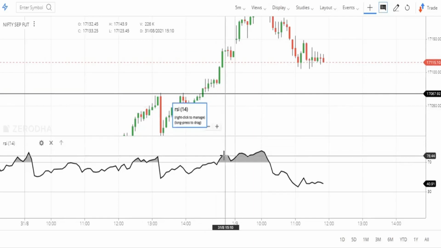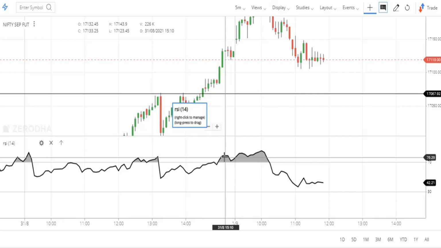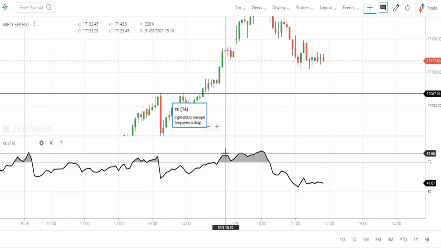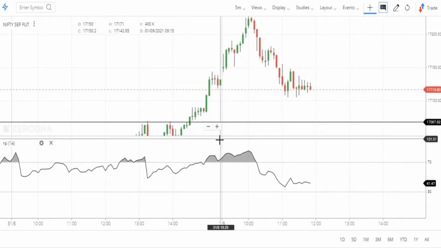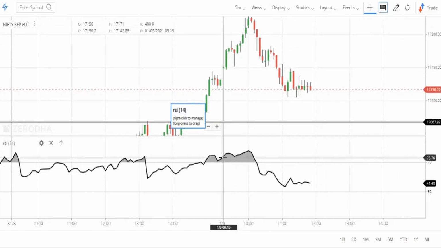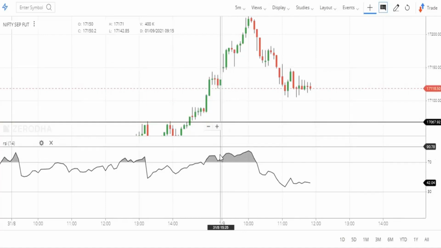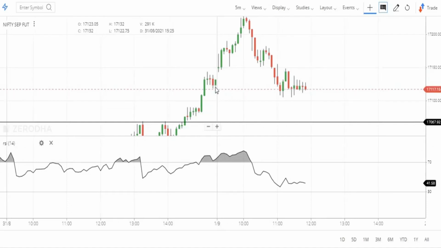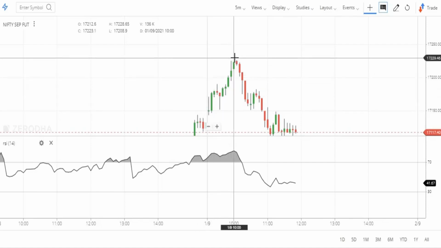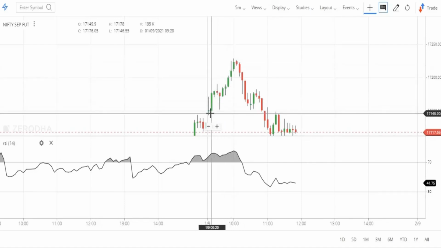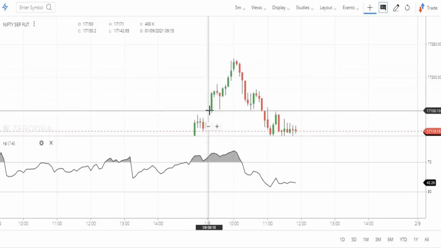People start to sell over here because they see RSI is overbought. But that is exactly why people get trapped, because the operator is busy buying in these so-called overbought zones. See, the market today opened in the overbought zone only. So what is that supposed to mean? The so-called technical analyst will say sell over here because it is overbought. If you had sold in the markets over here, you would have taken a hit. The markets went from 17,140 levels to 17,230. That's an 80-point up move right in the morning, in the first 30 minutes or so.